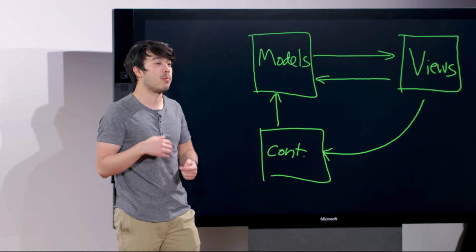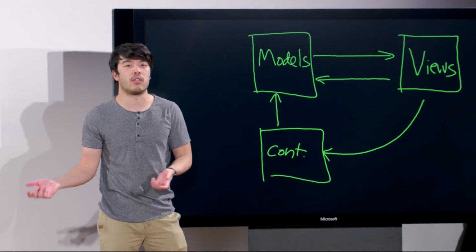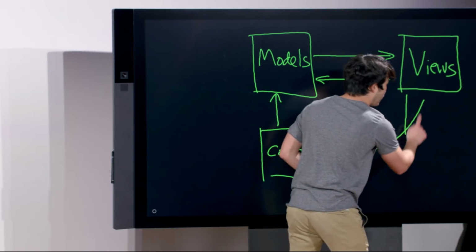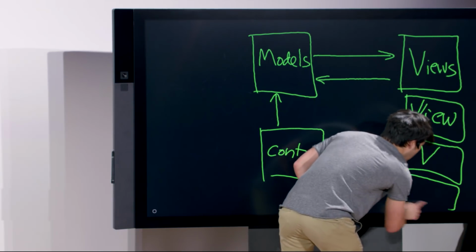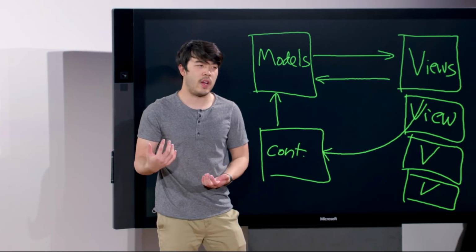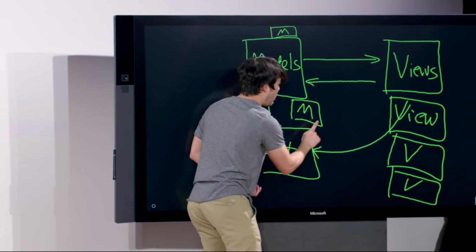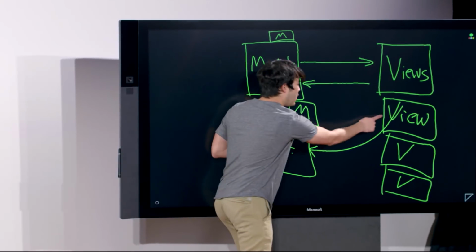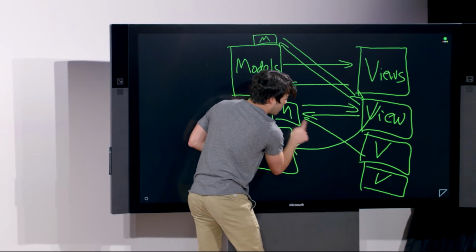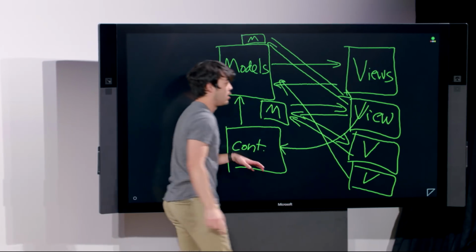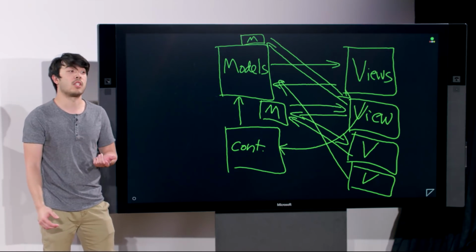And when you're operating at Facebook size, you don't just have one model and one view. Facebook actually has something like 30,000 different React components that they use. And so there are a large number of views here. And with that large number of views, there are also a very large number of models. And maybe this view talks to this model, and back and forth, and also talks to that model. And maybe that view talks to this model. And now with all of these connections, you see how it's starting to get very, very complicated. And when you scale up to a size like Facebook, you might start to run into some bugs.